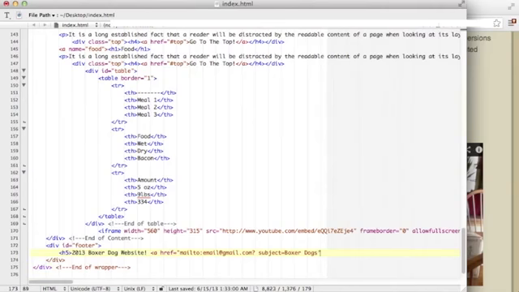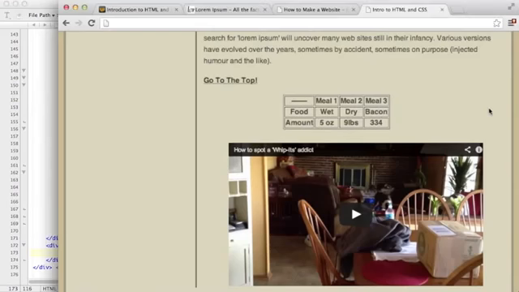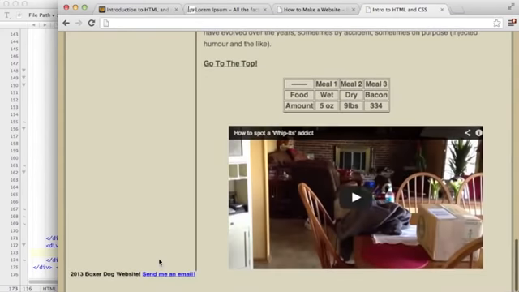So boxer dogs. And then this will be the text for someone to click. Okay.